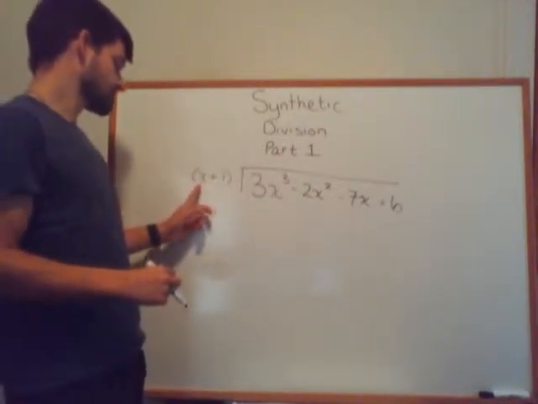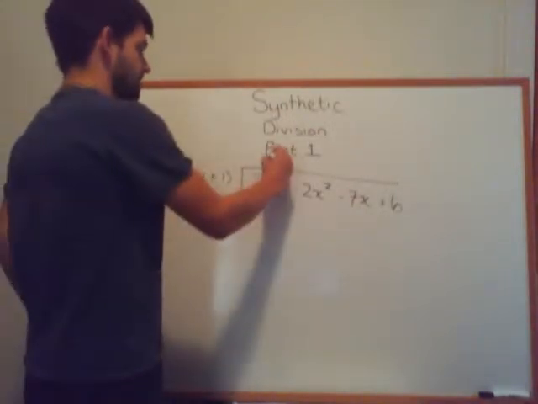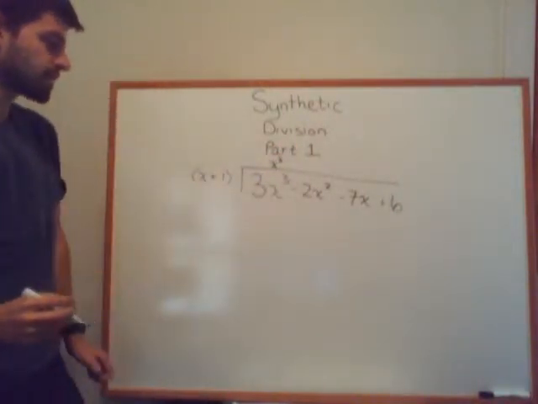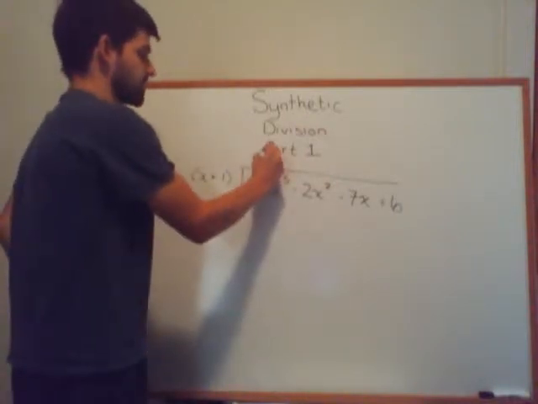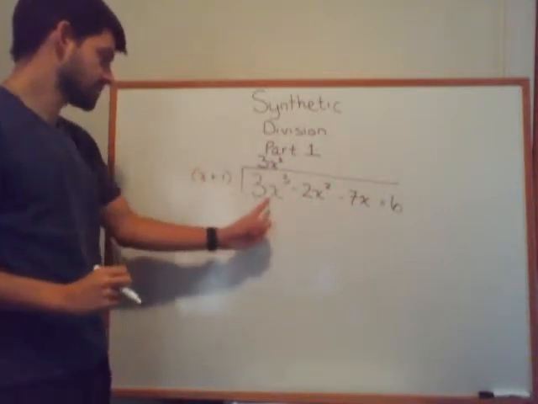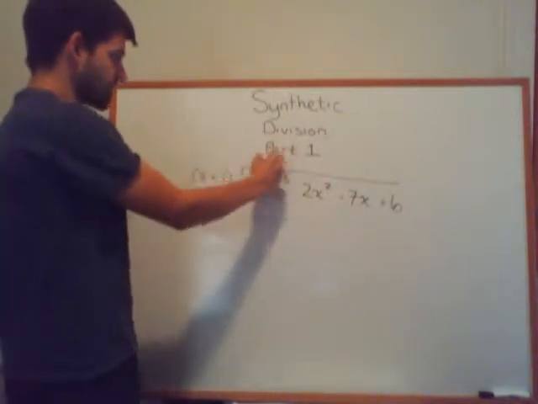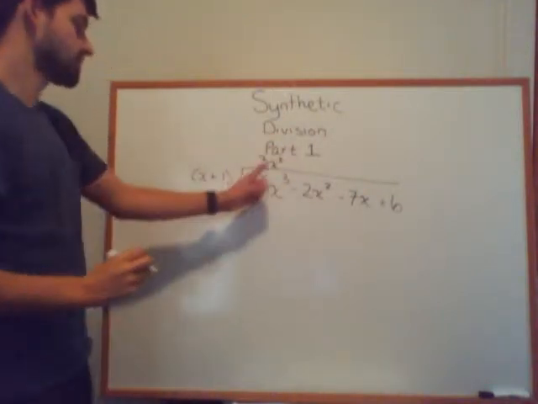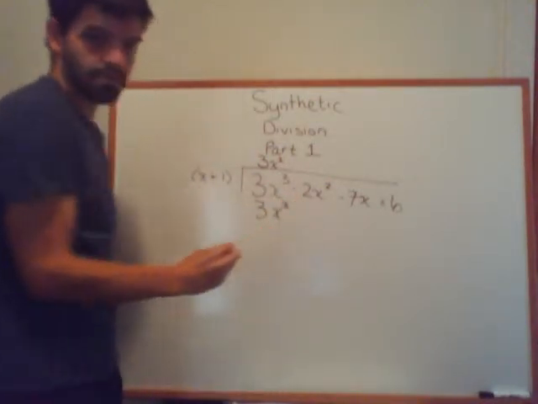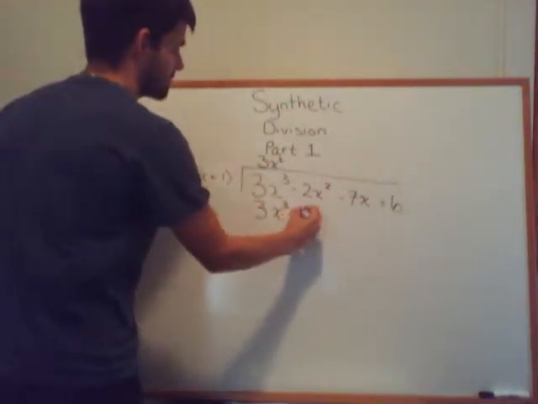So what times x to the first will give us x cubed? X squared. So remember, x squared times x is going to give us x to the third. Then we just have to multiply by the coefficient on that variable. So 3x squared times x is 3x cubed. So let's go ahead and use the distributive property now with 3x squared into this expression. So 3x squared times x is 3x cubed, and 3x squared times positive 1 is positive 3x squared.